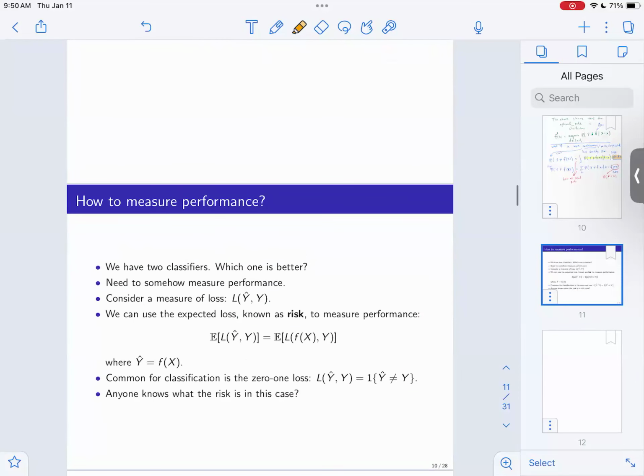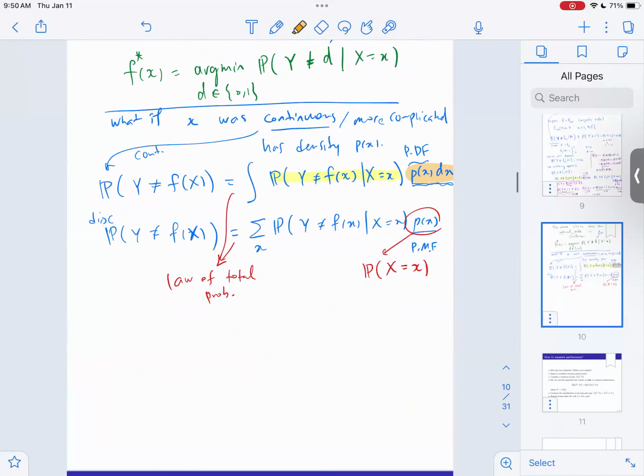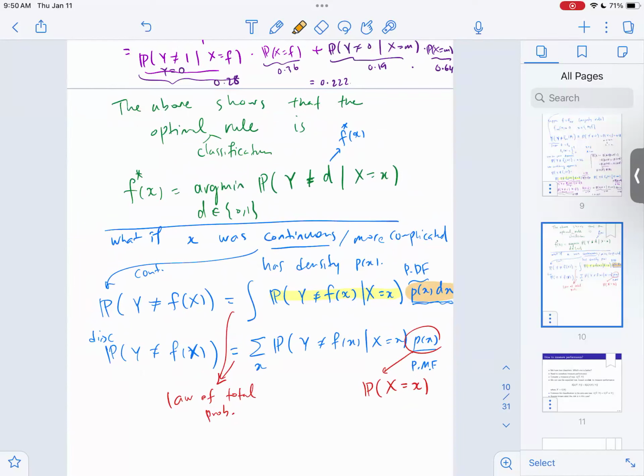Always ask questions. But before we move on, this might be a little bit abstract, but hopefully you understand now where this comes from. This is what I'm going to focus on for a while. The only thing you need to be able to calculate this is the conditional probability, which we assumed we know because we know the joint. Then it's easy to calculate this. So our job would be to actually approximate or estimate it in practice.